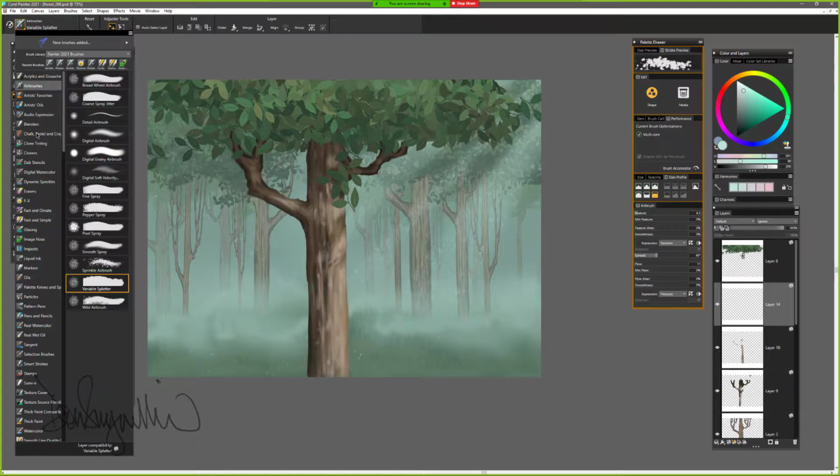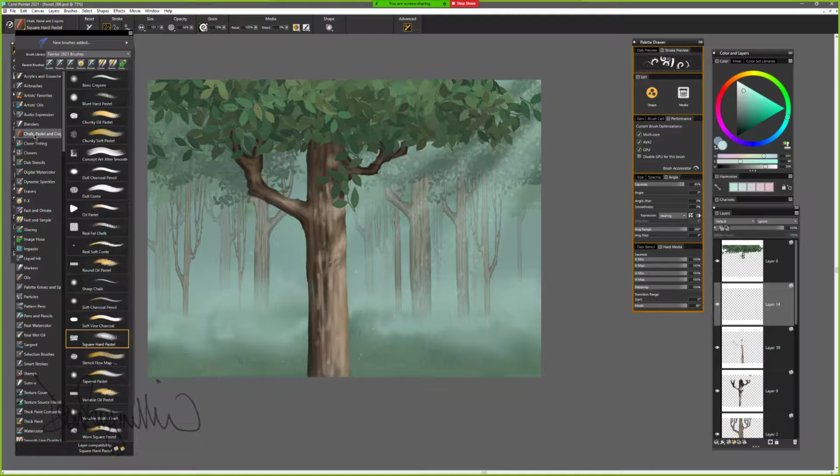If you think about it, any of the brushes that in traditional media would work with a texture will probably work here also. I will use this square hard pastel because I like it. You can also tell looking at other brushes. So let me look somewhere else.